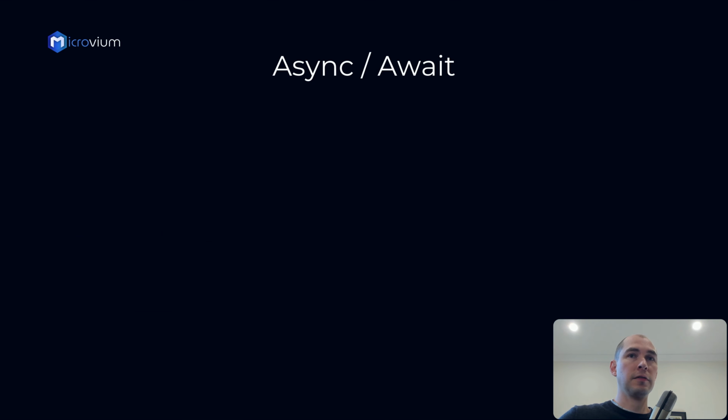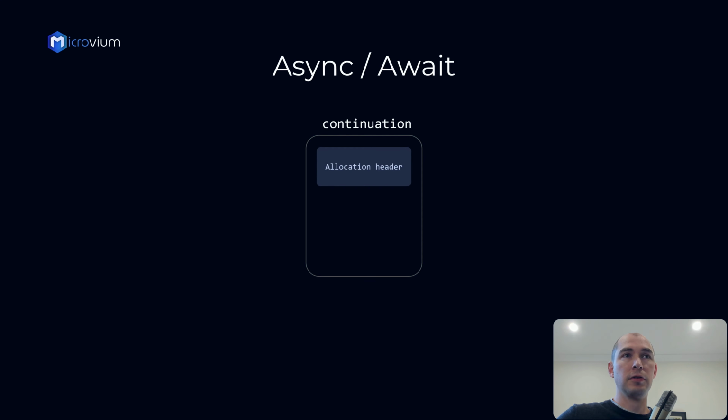A suspended async function, such as in the case of foo, is represented in memory as a single allocation. Allocations in Microvium have a 2-byte header, among other things. This marks the value as callable so that it can be directly used as a callback without any other ceremony. And this happens to share the same type code as closures. So these async function continuations are treated as closures.